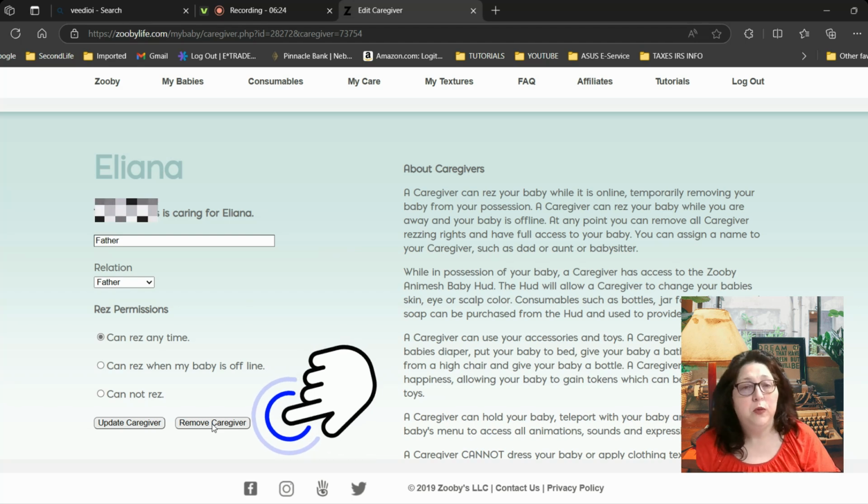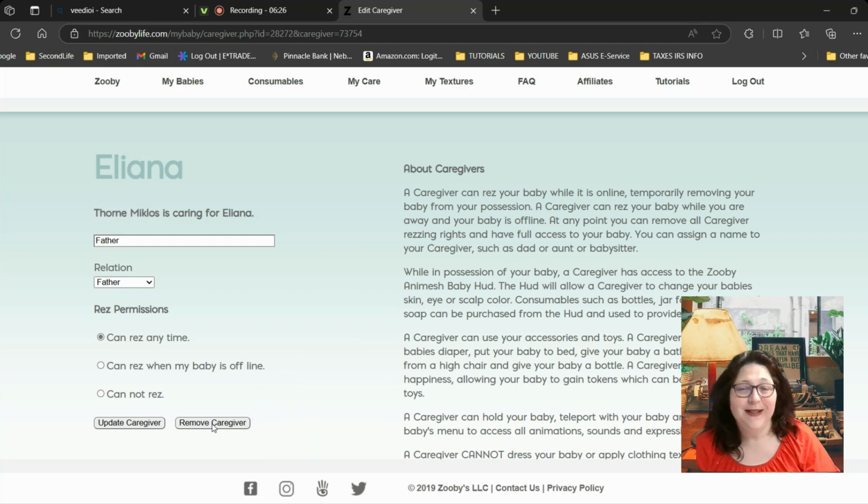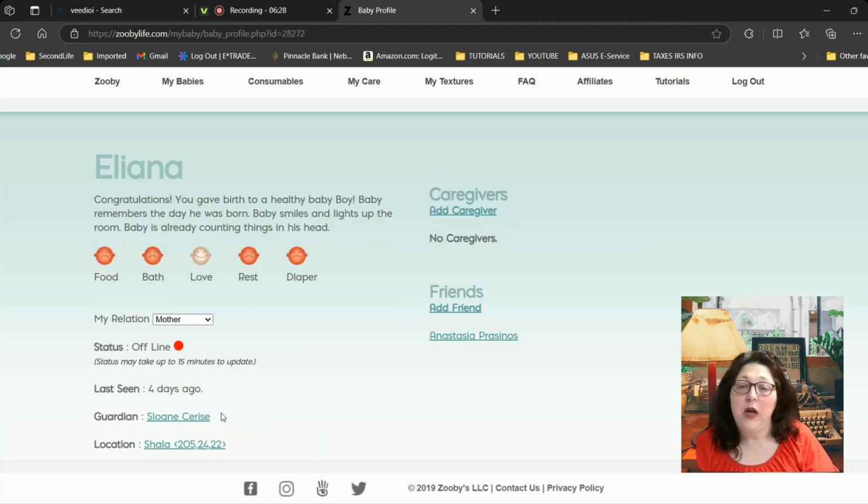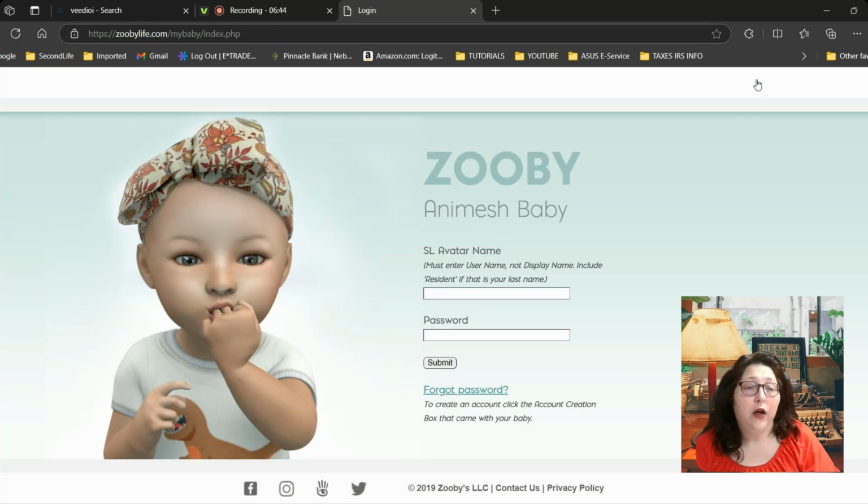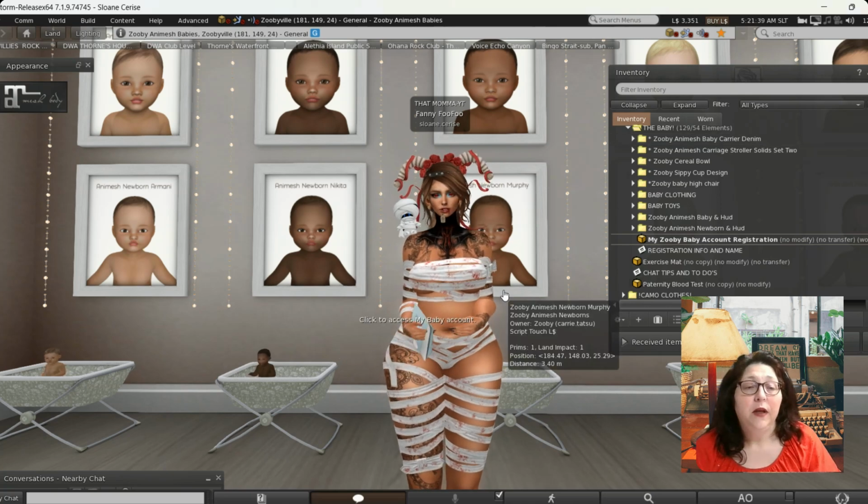This is what you really want to do. So you push on remove caregiver and boom. Look at that. No caregivers at all. That quickly. Once that is done, you want to go ahead and log out. And then you can go back to the game.